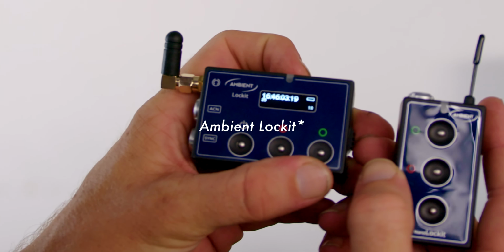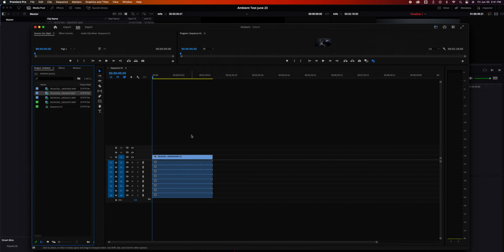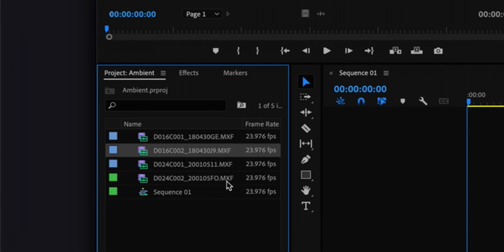All right, so we're in the process of getting the Ambient Lockit good take, bad take logging information with time code into DaVinci Resolve. It comes with a Premiere Pro extension, so we just got that installed. We're gonna try using that to export out an XML and then pull that into Resolve. We're just gonna go over to the timeline, select the clip that we want to match that time code and those good takes, bad takes to right here.